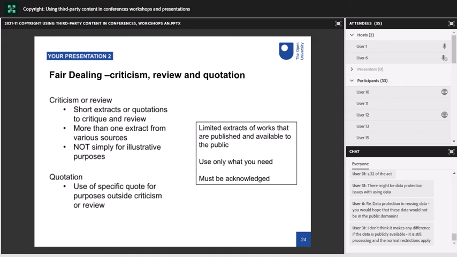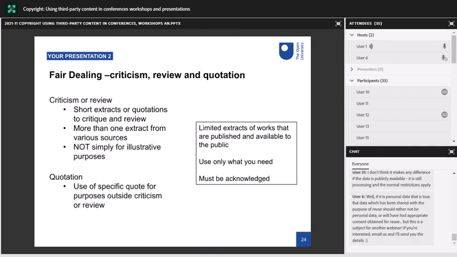So, fair dealing: criticism, review and quotation. This is where copyrighted content, including images or video clips, is used in a very specific way and not just for illustration. It has to be very relevant to the work you're presenting and not excessive. You only have to use what you need to make your point and nothing more. And if the item you want to use meets the criteria listed here, you may not require permission, but it's always best to be cautious. So you can check with us if you're entirely unsure.